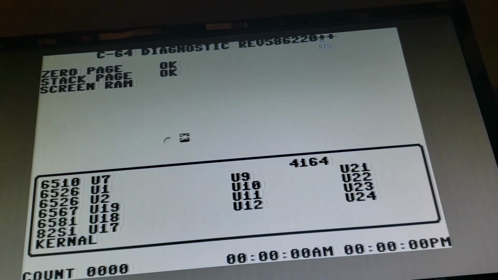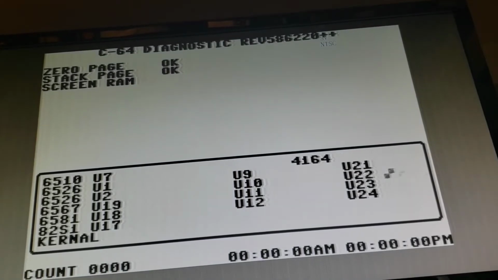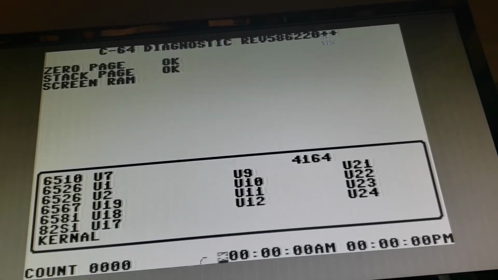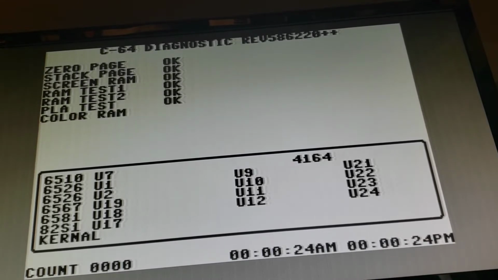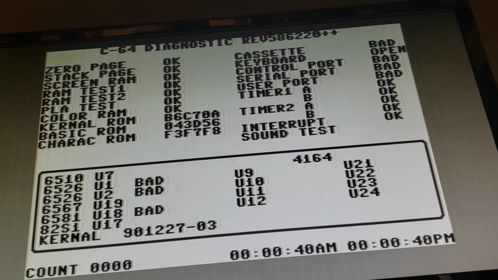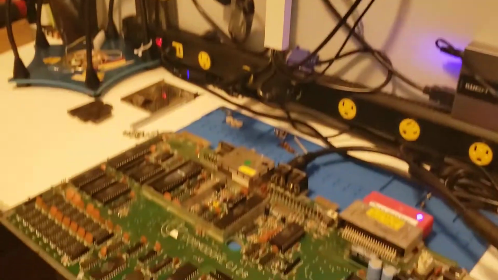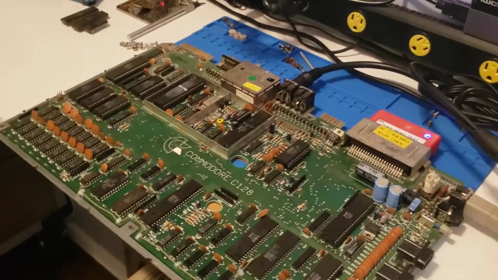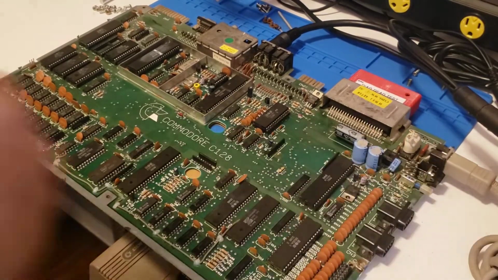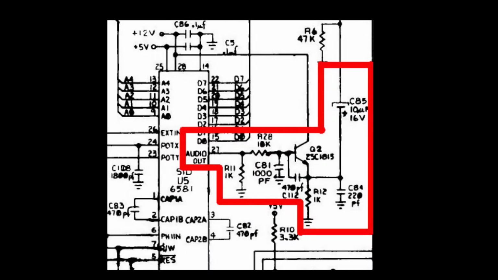There we go. So, let's speed this up and see if we get any sound. Alrighty then. That did it. Now we have sound. So, I'll put the circuit on the screen one more time here as far as the SID is concerned. Again, it's a simple circuit that goes from the SID all the way to the DIN, giving you the sound. So if you don't have sound, that's one of the easier things to test.